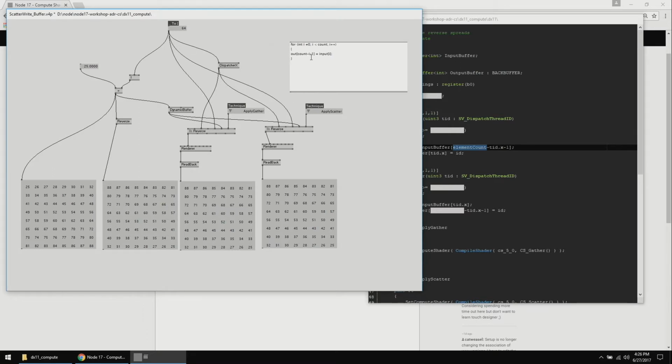You can also decide, because you can read and write at the same time, to do it like that. You could say output i equals input of count minus i minus 1. So you can decide if you prefer to read sequentially and write randomly, or if you want to read randomly and write sequentially.